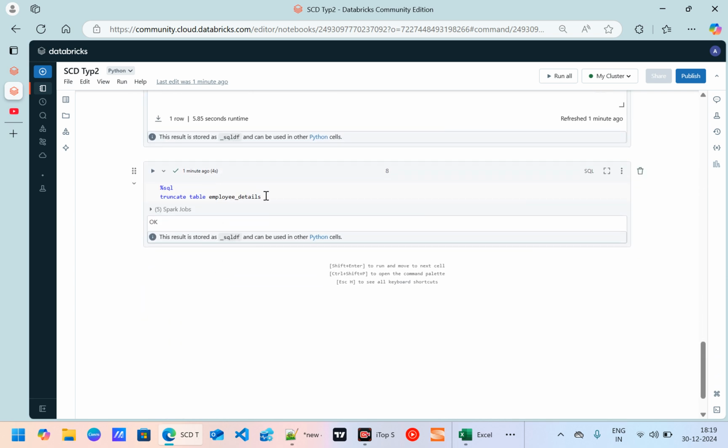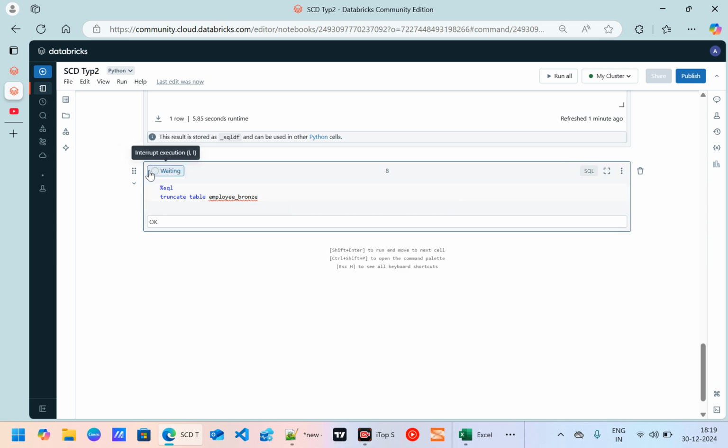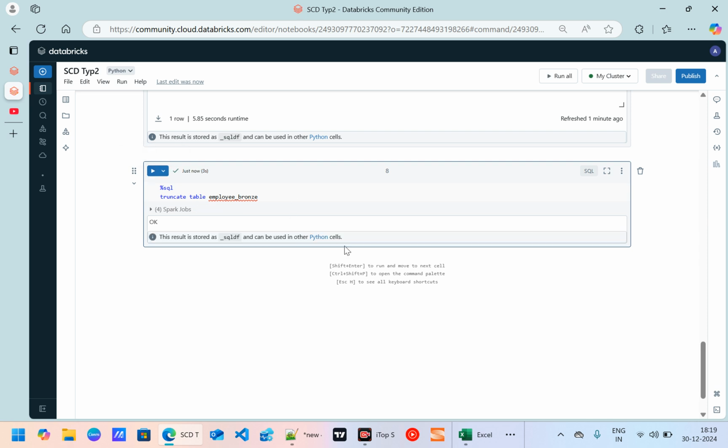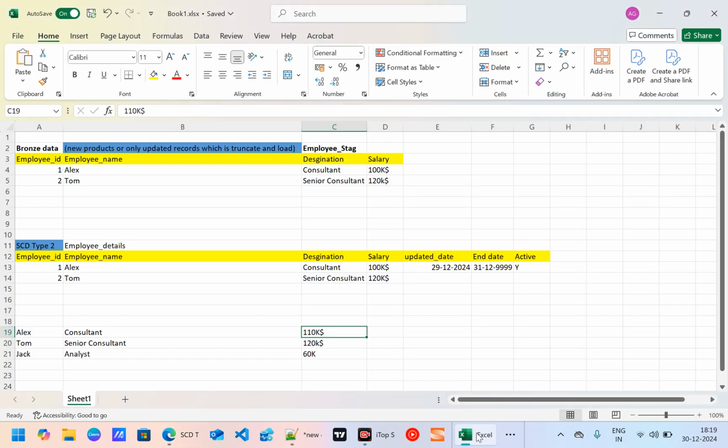So what we need to do first, we need to truncate the bronze table. I'll truncate it, and then I'll insert it again. So I need to update the salary for Alex, and in a similar way I need to insert the new record for Jack, right?